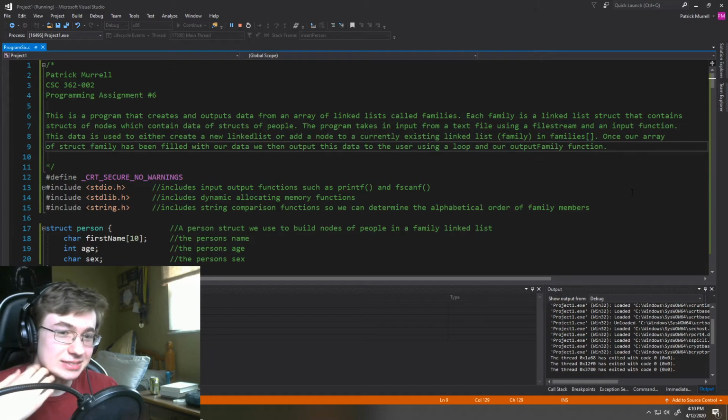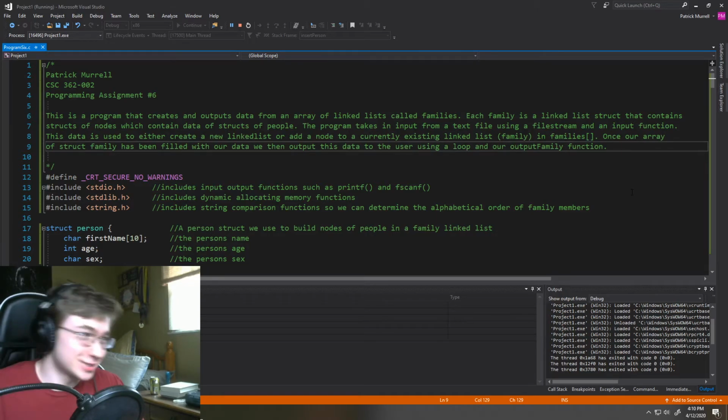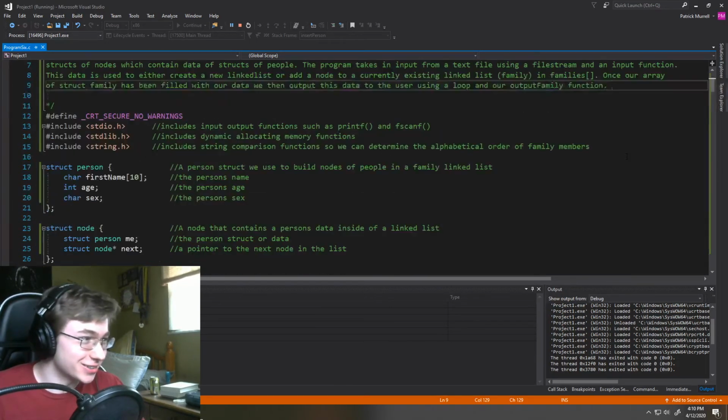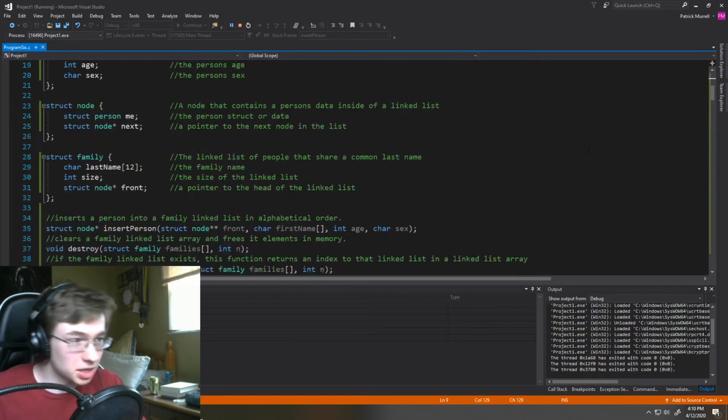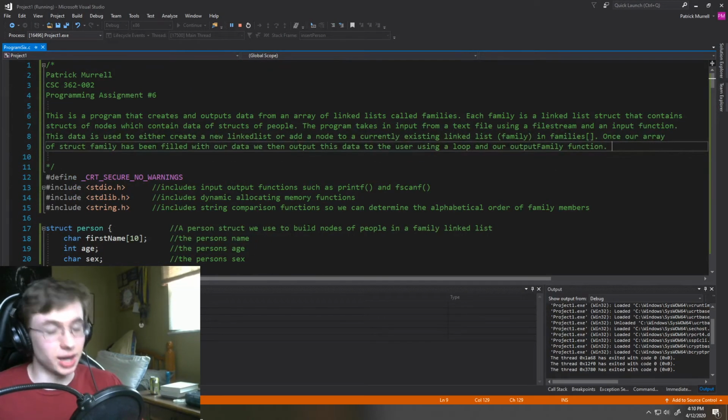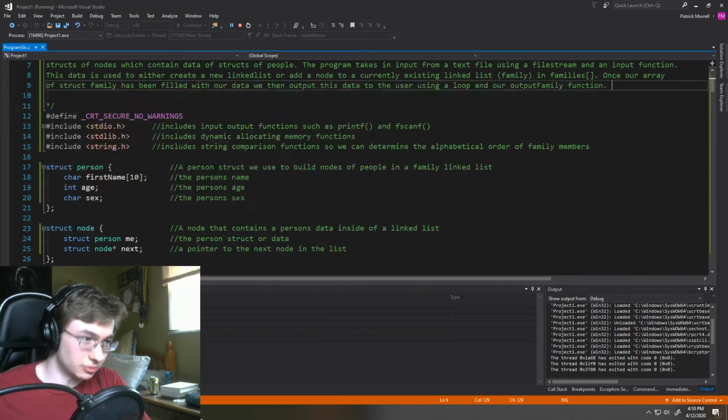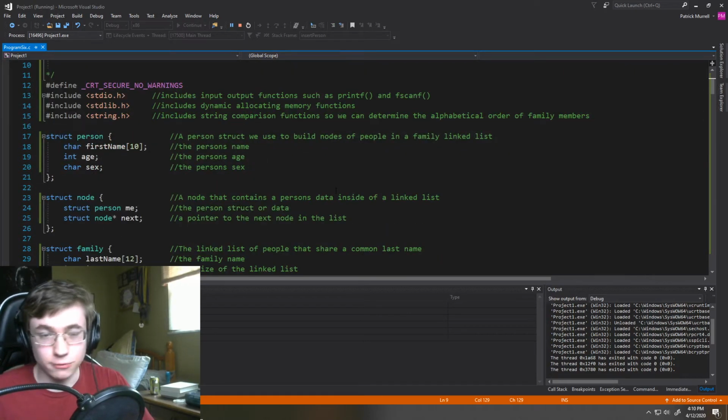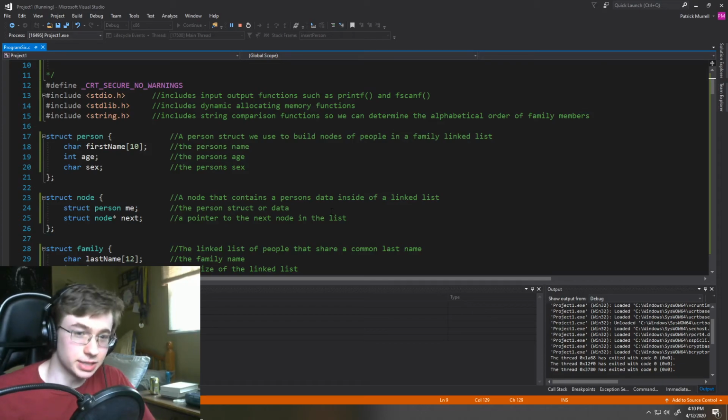It's what you've got to do to get a good grade, pretty much. Other professors, maybe after I'm done here, I'll show you some projects I got from other professors. I did not comment nearly as much, but they're totally fine with that. This is overkill, but for this teacher, trust me, if you don't do overkill, he'll find something to take off points for.